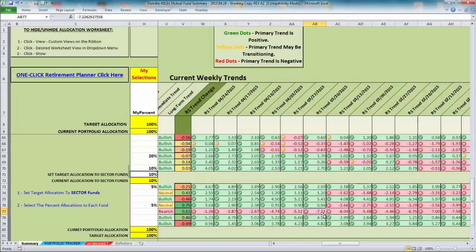One thing that's interesting though is when we started to see green turn up, we're seeing that this was the most negative fund here with a negative 7.23. And what we've seen is progressively these numbers have been less negative each week. So if you're an aggressive investor, you could use that as an early decision to go ahead and start allocating funds to one that's starting to strengthen and get into it before it starts to turn green.